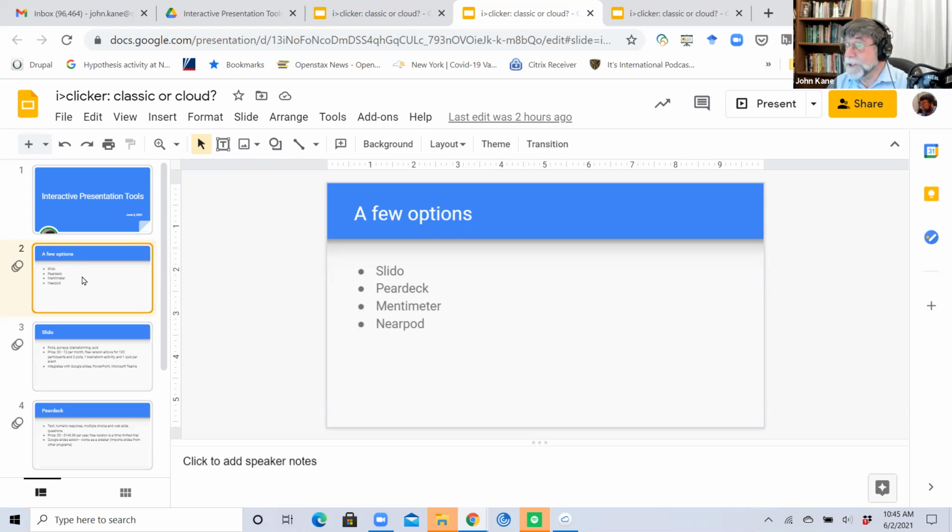Okay, so any questions? I just wanted to, again, inform people about these options and let people explore it, because otherwise we could very easily spend an hour going over any one of these tools. And I just wanted to give people at least a feel for the variety that's out there.